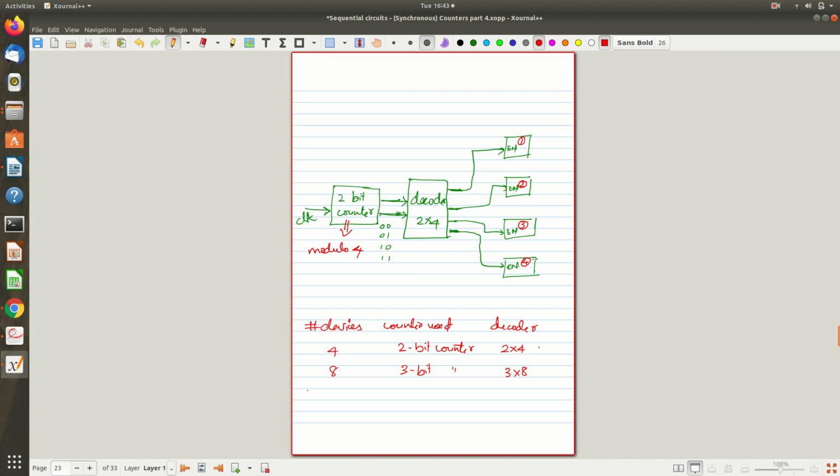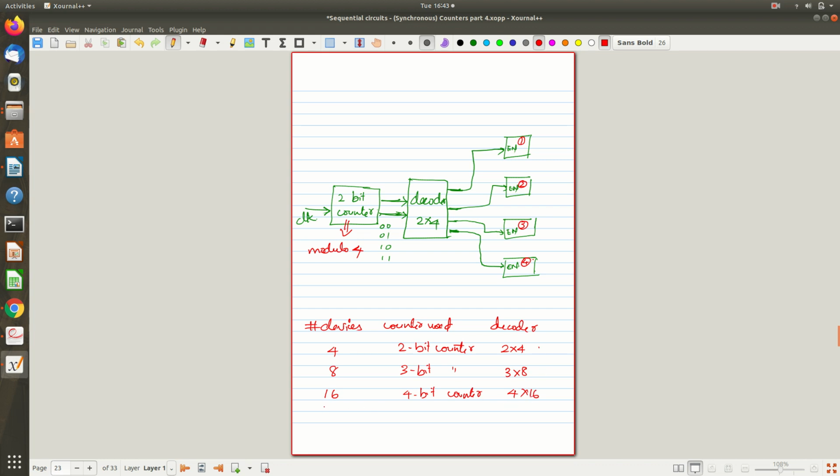Okay, and that will happen in a systematic way because counting is happening sequentially, right? Starting from an initial value, say 0 0, then 0 1, like that. So accordingly, the device will be enabled. Now if you have 16 devices, you will be using a 4-bit counter, right? And here you will be using a 4-bit sequence generated 4/16 decoder, and that will do this for you.